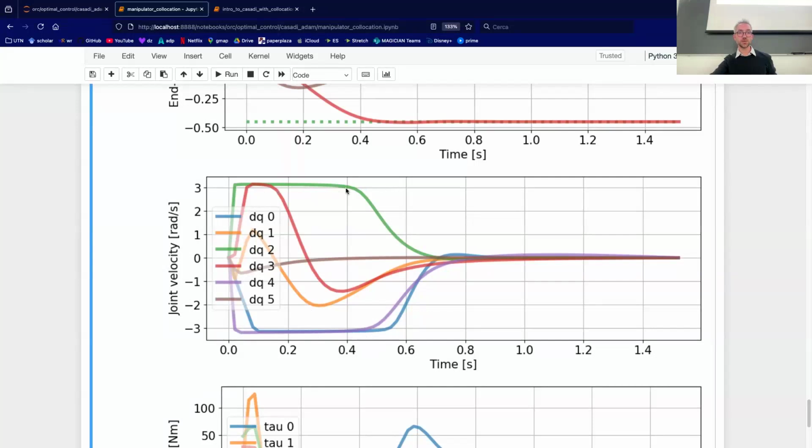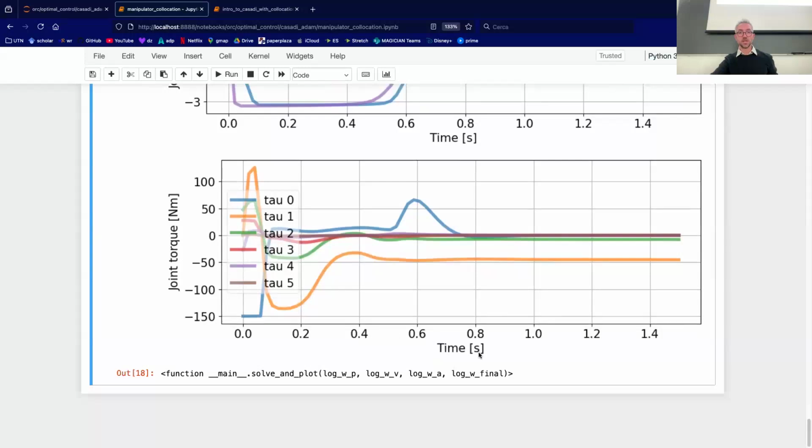Indeed, the joint velocity limits for these robots are, I think, set to pi, so 3.14, and you can see that you have several joints that are saturating the joint velocity limit. And here you can also clearly see that there was a saturation on the joint torques. When you see these kind of flat lines, typically those are the signs that there is a saturation going on.